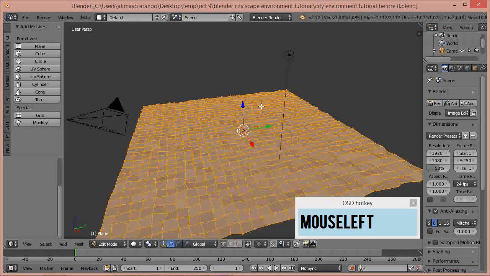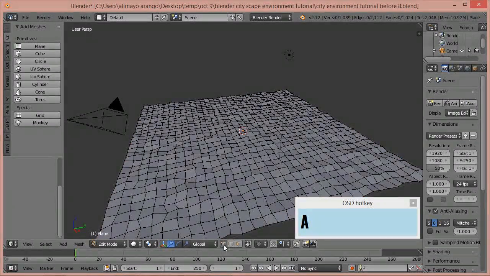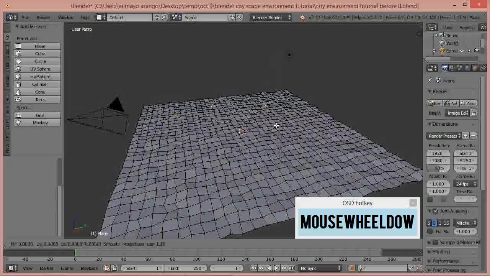Okay, so now we're going to hit A to deselect. With our vertices select on, we're going to select about here, hold shift and select about here. We're going to hit O to turn on our proportional editing tool. We're going to hit G to activate our move tool. And when we hit G, we can see our area of influence there. That's what that circle is.